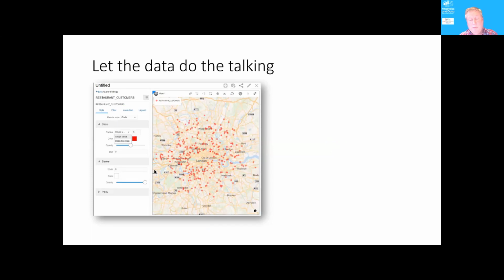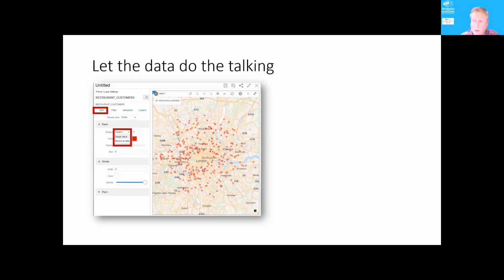But that's us doing something. So I'm saying visually, let the data do the talking by us changing the look and feel of the way it's been represented, by changing some of the styles on it. So if I leave it as a circle, but I make it, rather than based on a single value, I make it based on data, I can make these data points based on any measure I've got. The key measure I've got in here is the amount of sales. So I might like to see, you're going to have a guess, people who spent the most having the bigger circle, so they stand out more to me.